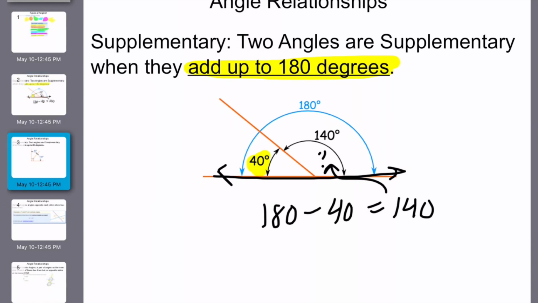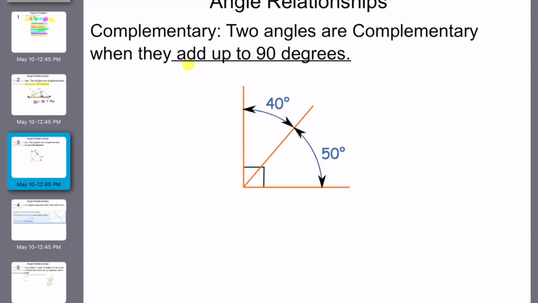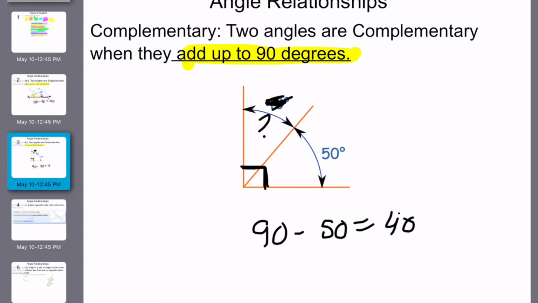There's also complementary angles. Two angles are complementary when they add up to be 90 degrees. So supplementary is for 180 degrees, complementary is 90 degrees. One way that I've been taught to think about this is that a 90 degree angle is sort of like a corner: complementary, corner; supplementary, straight. I see that I have a 90-degree angle here, and let's say we were only given 50 degrees and I need to know what this other angle was going to be equal to. I know that these are going to be complementary angles because they build up the right angle. So I can just do 90 degrees minus 50 and figure out that this is going to be 40 degrees.